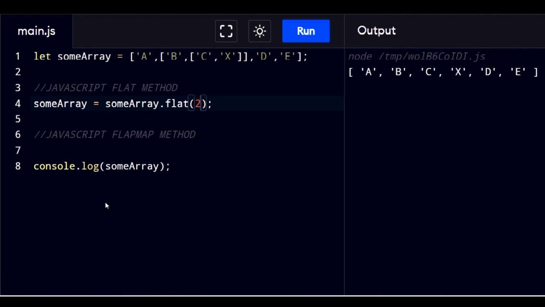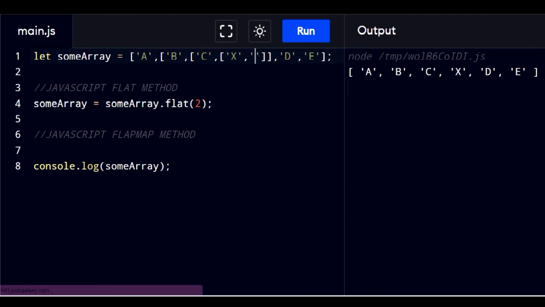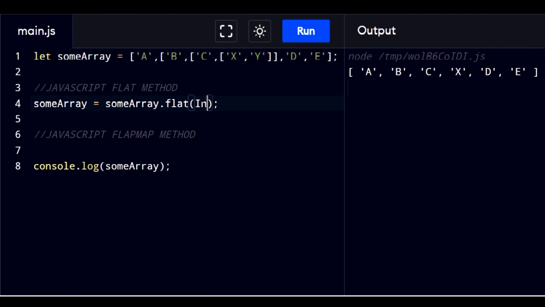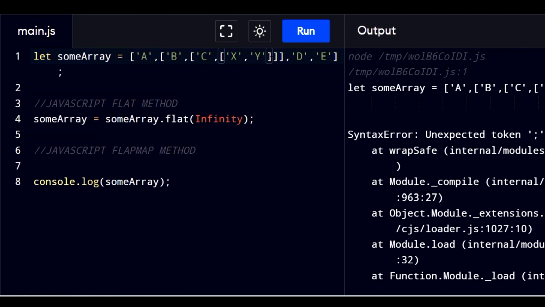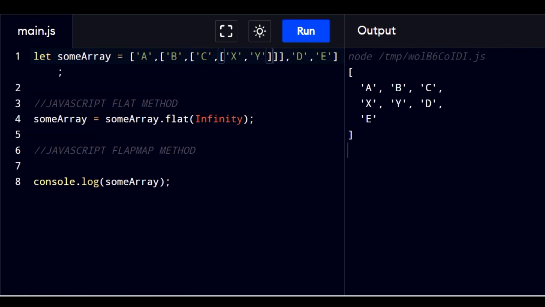Now it will flatten it to level 2, but what if we don't know the level we want to flatten it to? So for example, there is another array inside it, but we still don't know how many levels of arrays could be inside it. Then we can use the keyword Infinity here, and it will flatten it to any number of levels it needs to. If we run it, for now I'm getting an exception because I haven't closed this bracket. So let me run it. See, now it has flattened it to any number of levels and to individual items.